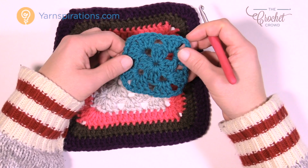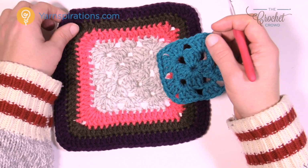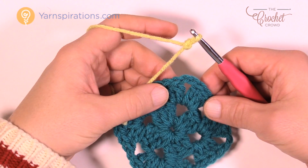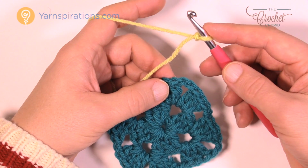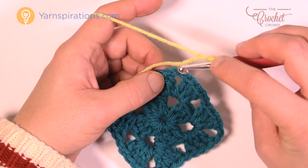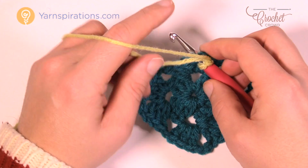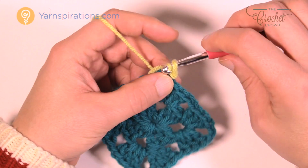So I'm going to use a small one here just to show you a representation of how to do these borders. So let's begin, and we're going to just use yarn of course, and we're going to go right into a corner. It can be any corner of your Afghan, and you're going to insert in, and use a slip stitch to attach.